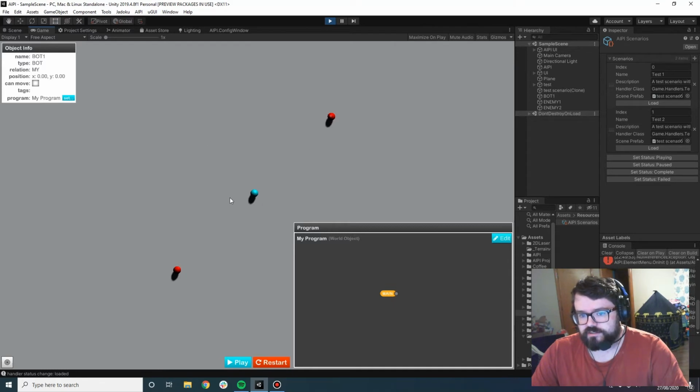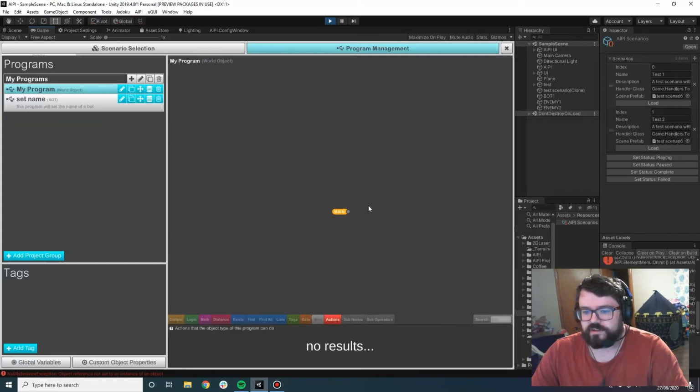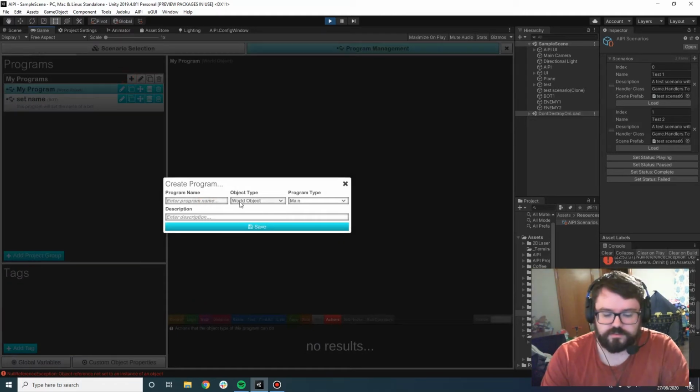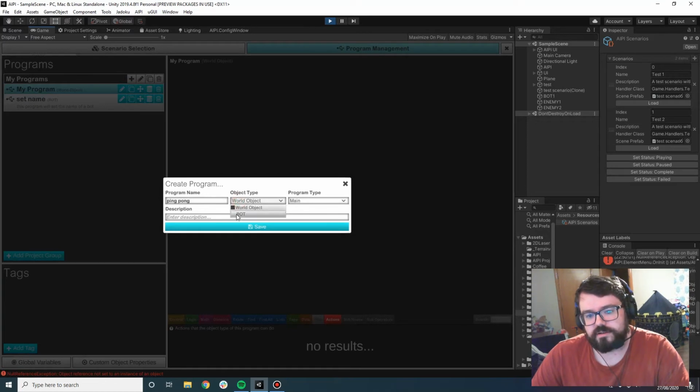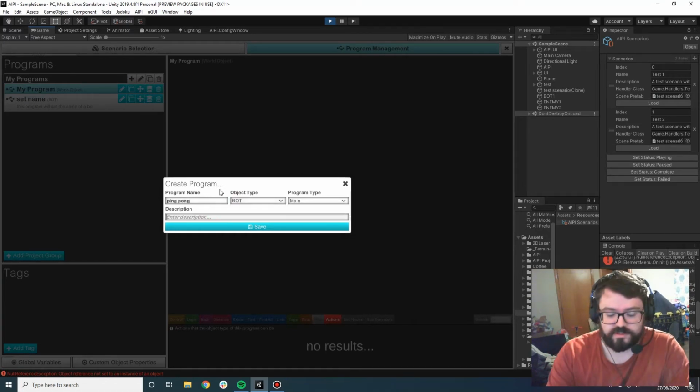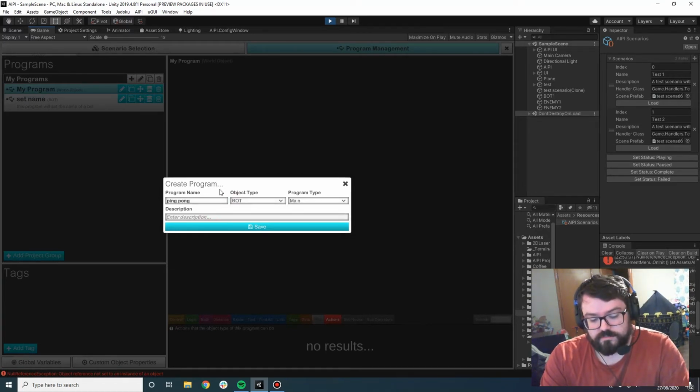So yeah, I'll write a simple program that allows us to go basically back and forth between these two objects. I think that's a fairly good example of using variables and a combination of everything that we're talking about anyways. Okay, so I'll create a new program. I'll call it ping pong because that's kind of what we're doing in a way. Not quite, but close enough. Move the bot between two enemies.